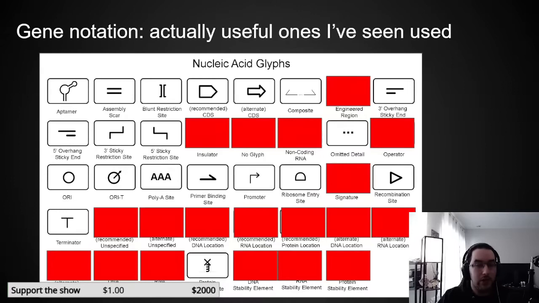So for example, a protein coding sequence is either a big fat arrow, or this sort of arrow box looking thing. I don't know if my mouse is being captured, but if it's not, in the top row, it's the fourth and fifth glyphs. So these are generally what you use for a coding sequence, versus a promoter, which is usually this arrow with a right angle. It's the third row down here. Terminators are a T, etc.